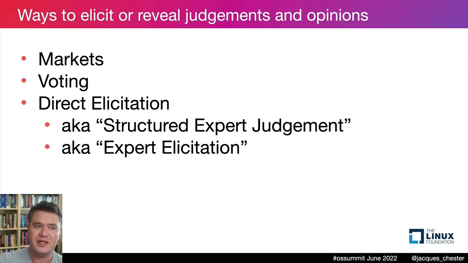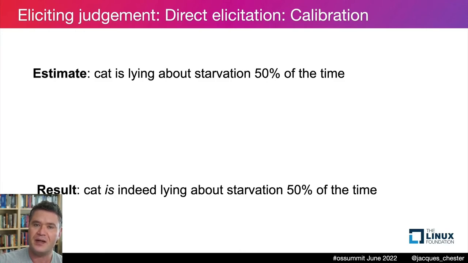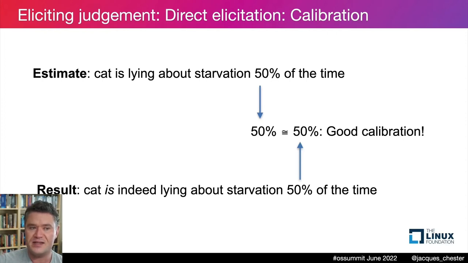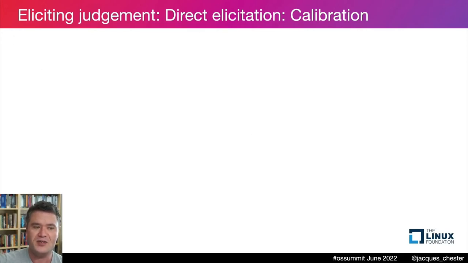Magnitude decomposition is an important capability of direct elicitation that we can't achieve with voting or market schemes. Decades of research across many fields has shown that estimators who break questions into smaller questions produce better estimates — even if that decomposition is as simple as breaking risk into frequency and magnitude. How good are the estimates? If you had an objective way to test instantly, you wouldn't need estimates — you'd directly measure things. That said, there is such a thing as estimation ability, or what meteorologists call forecast skill, and one way to talk about it is called calibration.